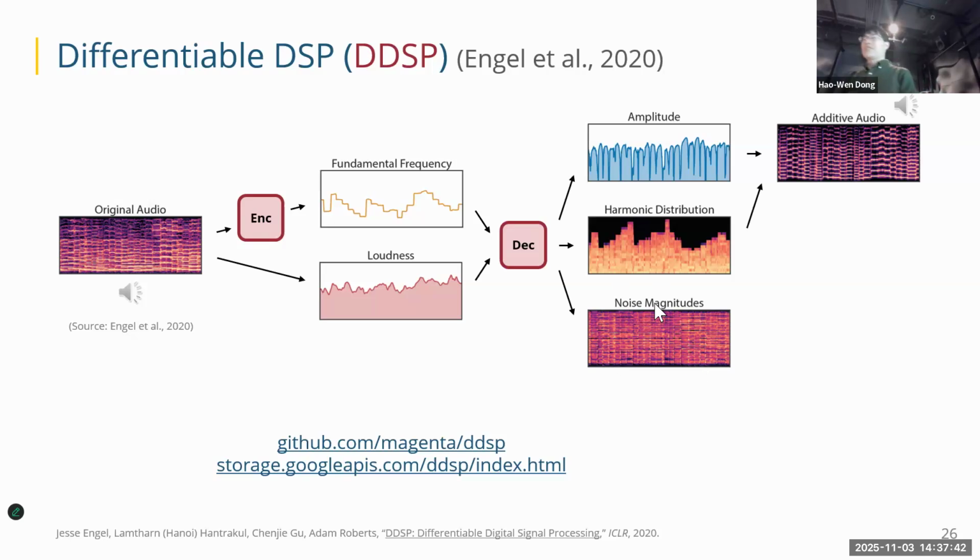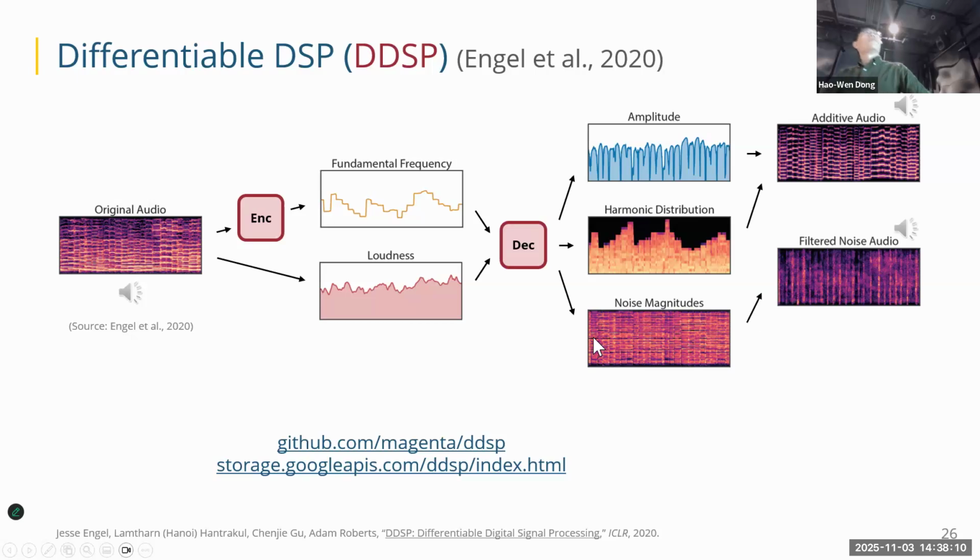So this is the noise magnitudes. Think about you have pure noise, and then you filter it based on this spectrogram. This is like a spectrogram mask. The pure noise has a spectrogram that is constantly one over the whole thing. But now you grab a pink noise or a white noise and apply this noise filter. This is the filtered noise output. This is basically the noise magnitude, and once you have noise, you apply this magnitude mask. This is what you get.